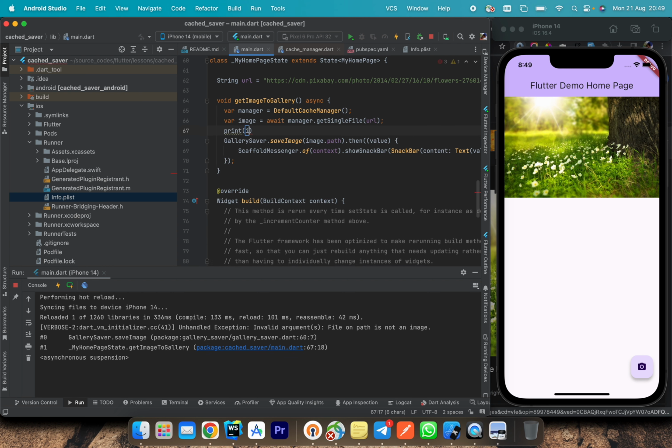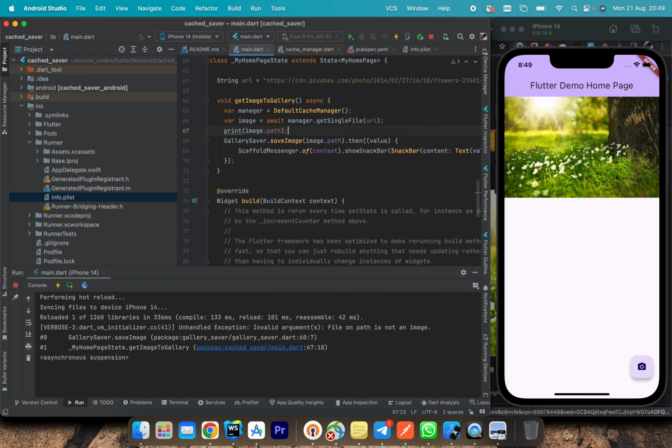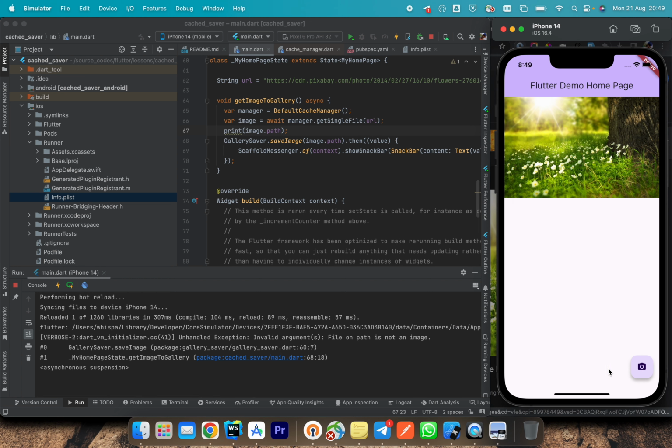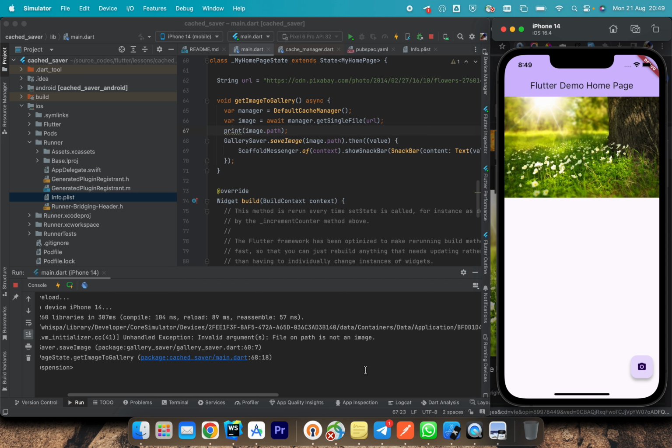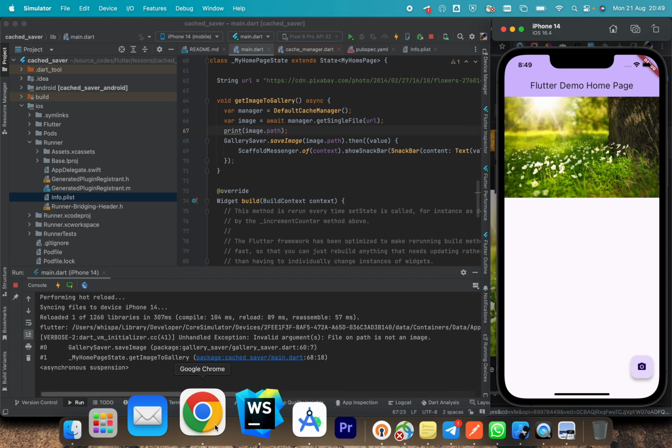Let's print this image path to see if it's a valid path. It's saying the image is not valid.